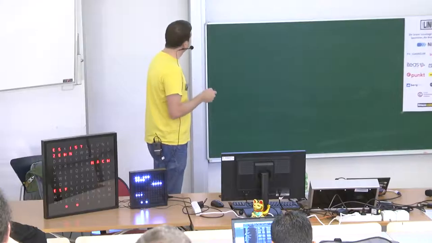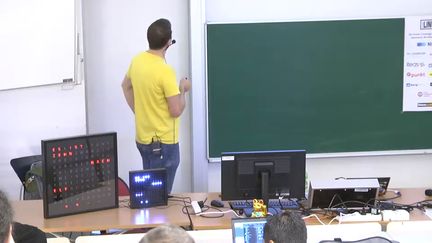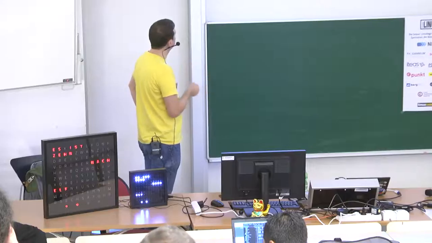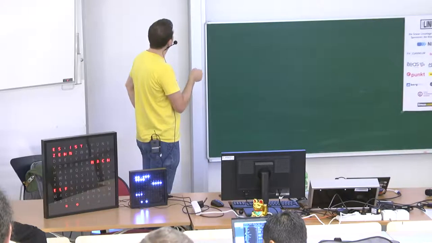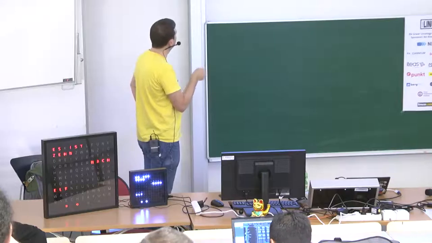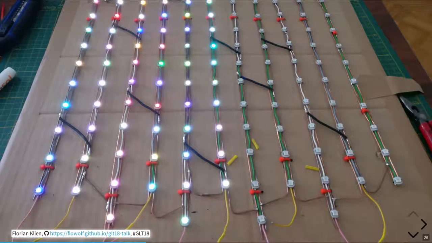And when you've made sure that they work, you can mount them on something bigger. I mounted these with cable ties to a cardboard and then connected them with the data wire and made sure after adding each one of those that the next one would light up. This is not connected, that's why it's not lit. And this one is working as it should. And then after that, you solder that in and it should light up as well, given that your programming is right. Okay.